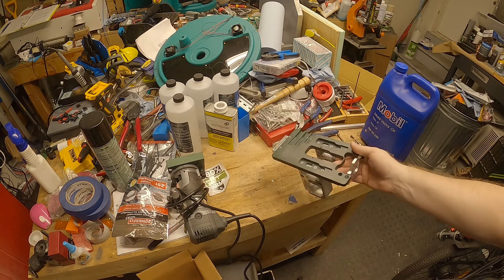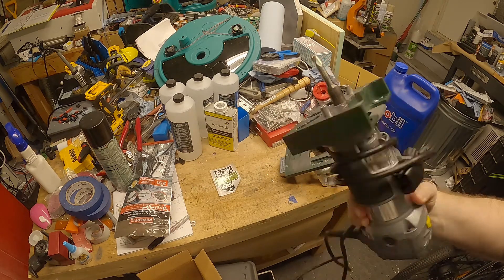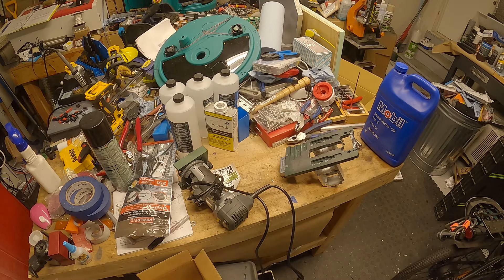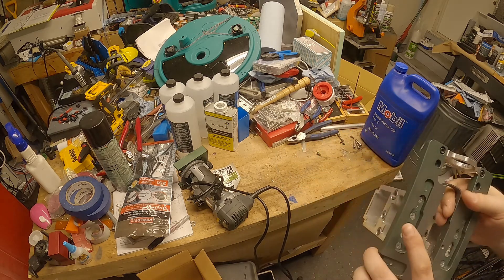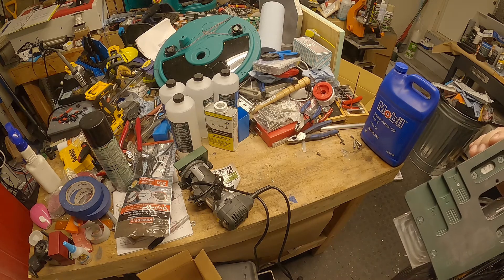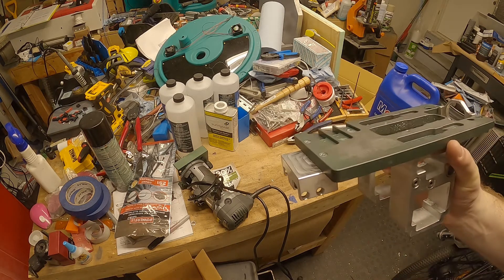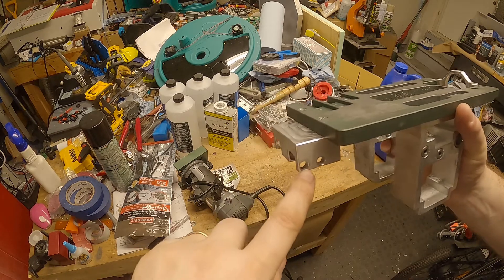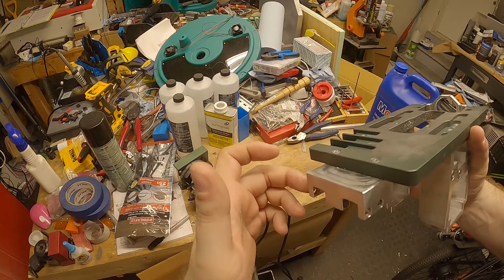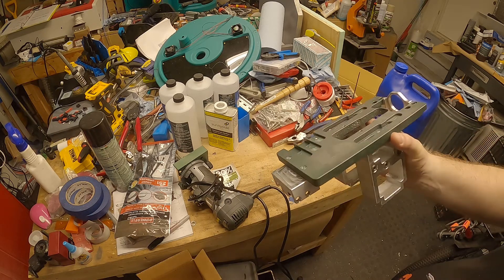Got some dings in it from me being silly. I bought the full kit that included the router with their fast drill bit. Works good, a bit loud — you're going to want ear pro. With this kit you can do ARs for 9mm, standard AR15s, and also AR10s. They actually have slots so the outer pin goes for the AR10 and the inner pin goes for the AR15. Keep in mind they do use two different cotter pins, because the AR10 has a bigger hole. You get literally everything you need to make one.